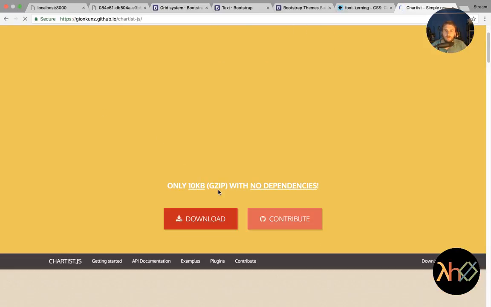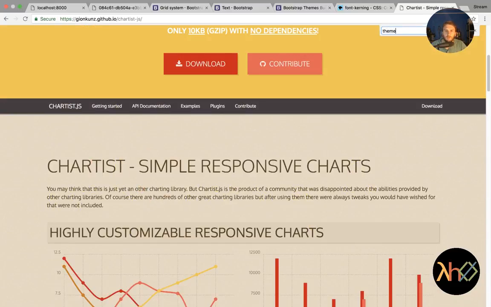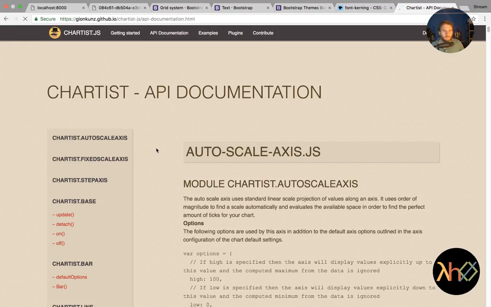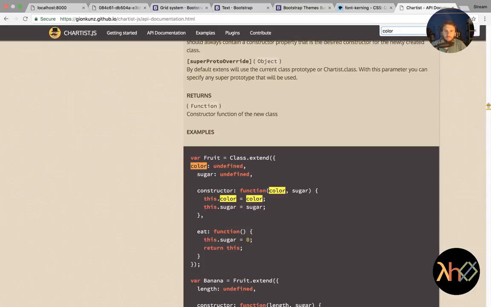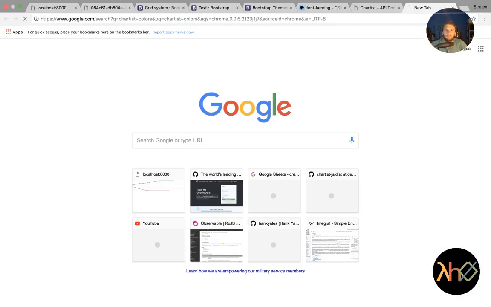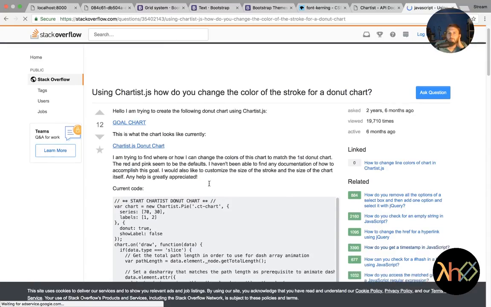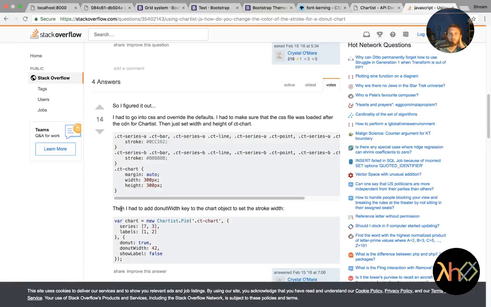Oh man, come on. Yep, okay. Color? No. How do you change the color? I figured it was options.